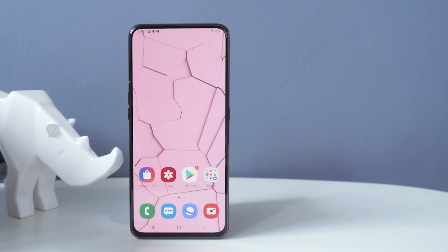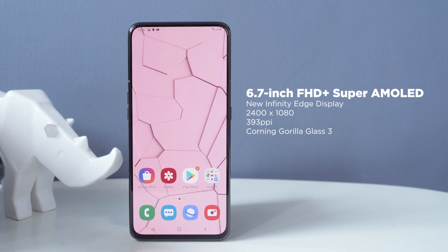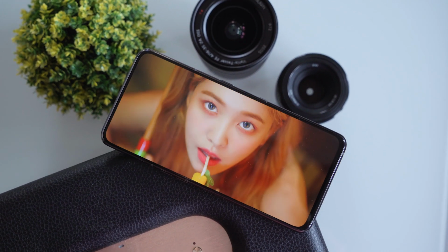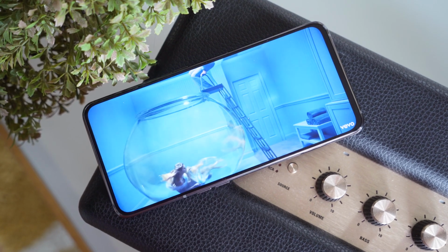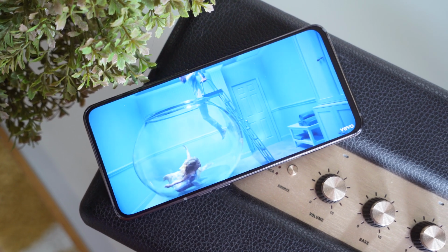Moving on to display. You get a 6.7-inch Full HD Plus Super AMOLED New Infinity Edge display with a resolution of 2400 by 1080, protected with Gorilla Glass 3. You get deep blacks, colors are vibrant, and the brightness is really good. Viewing under direct sunlight is no sweat. Nothing surprising from an AMOLED panel. When it comes to media consumption, the A80 is great. You get a big display with no obstructions, and it is a treat.